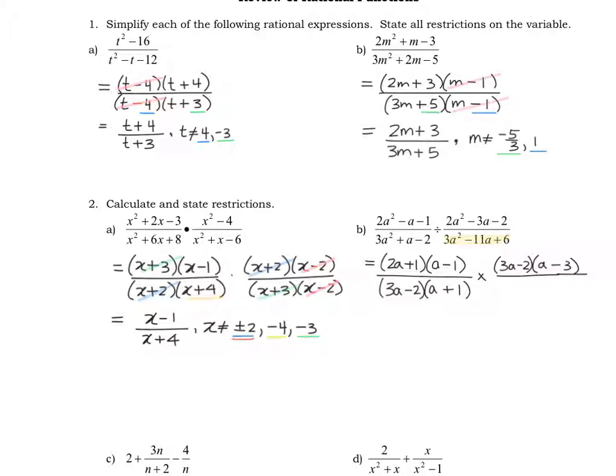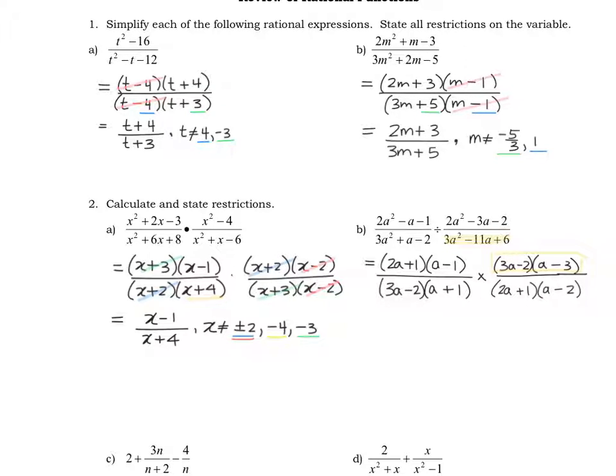Okay. And my last one here, oh, sorry, let me just highlight again. So this used to be my denominator, but now it's my numerator. Okay, so let's just finish off this factoring here. We have now in the denominator, we're going to have 2a. We have negative 2 for the product, negative 3a for the sum, so we're going to have to put a negative 2 here and a plus 1 here. So then that'll give me negative 4a plus a, which is the negative 3a that we need.